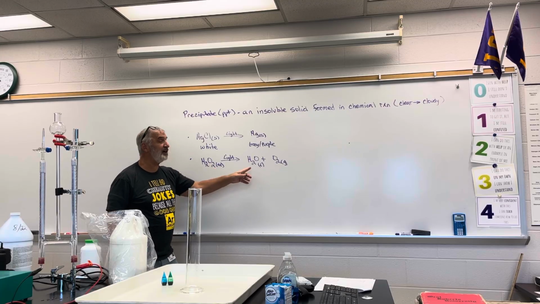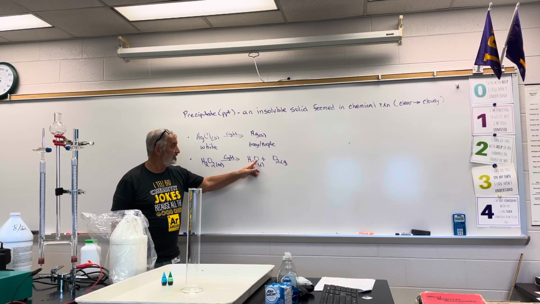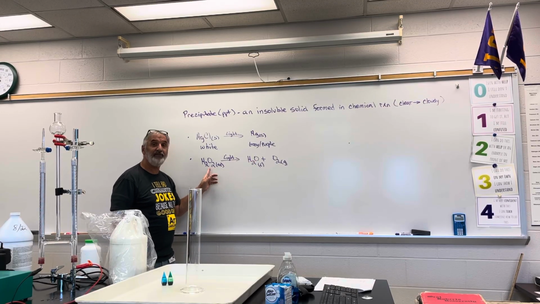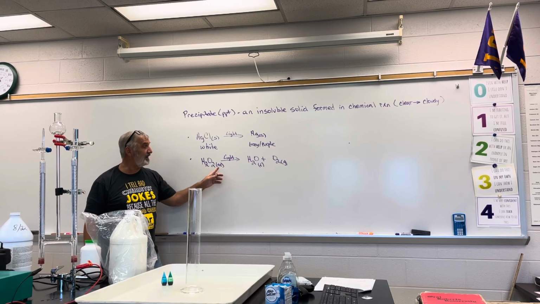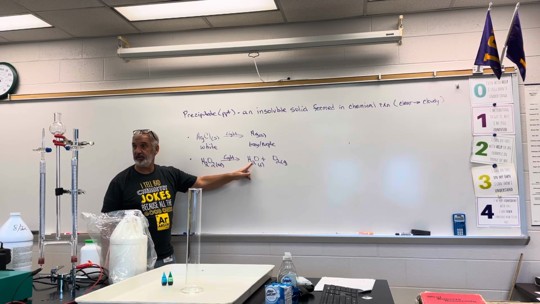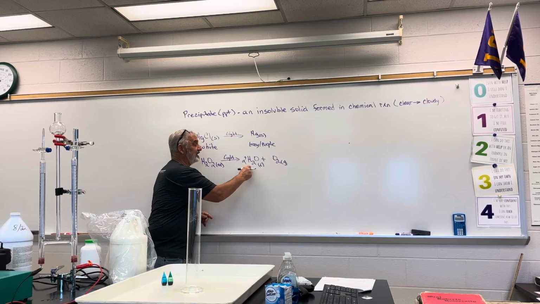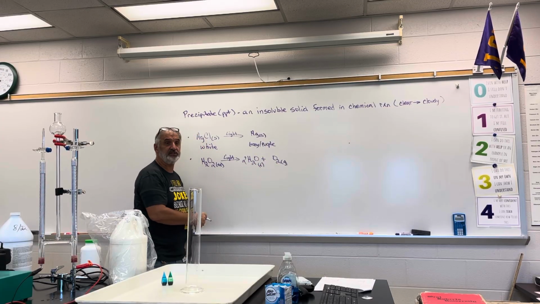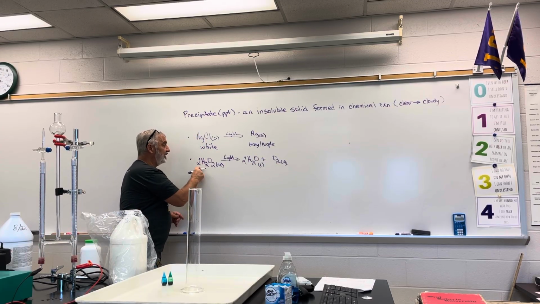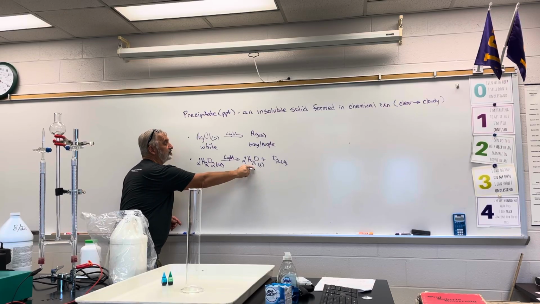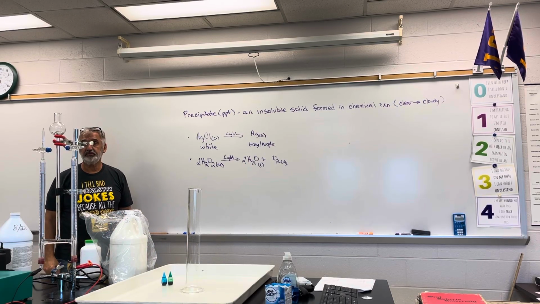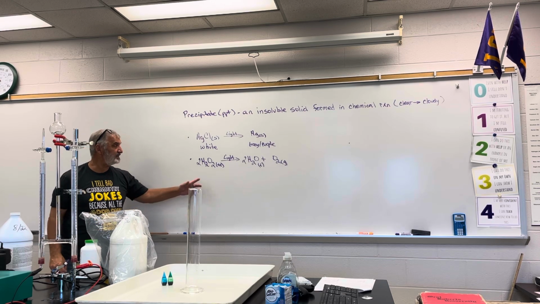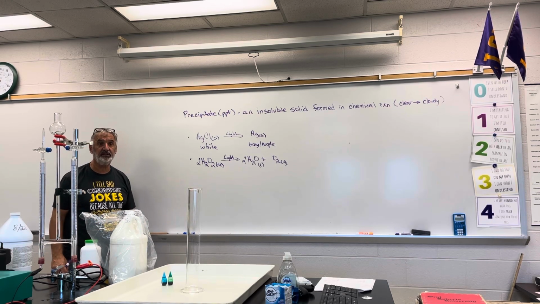Two oxygens, but I got three over here. Now, will this side ever be odd? Can I multiply anything by a 2 to get to an odd number? No. So I need to make this one even. So I'm going to put a 2 out in front of that to make that even. So now I have 4 oxygens. So I can put a 2 out here and get 4 oxygens. I have 4 hydrogens, but looky there, I have 4 hydrogens. Okay? So light will cause this reaction to occur.